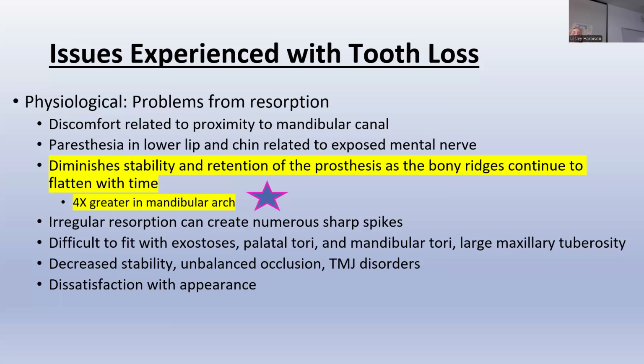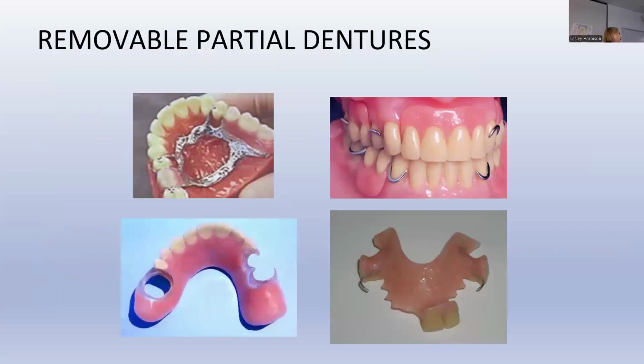And then dissatisfaction with appearance. Patients might not like the way the denture feels. They might not like the way it looks. And you don't really know that until you're in it. You might think one thing and then all of a sudden the reality hits and you're wearing this thing and you're like, oh, it feels uncomfortable. I talk funny with it. So there are all kinds of other issues that patients encounter.